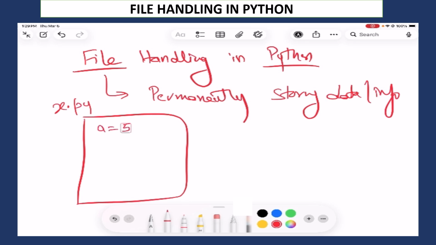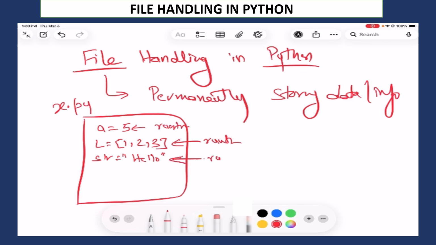Say a is an integer, and I have entered a value in a at runtime, presuming the value entered is 5. Say L is a list, again with some value entered at runtime, and likewise I might have a string, and again I have entered a value at runtime.